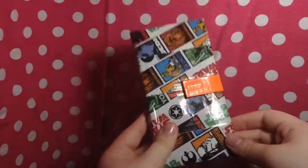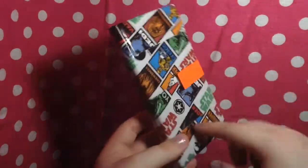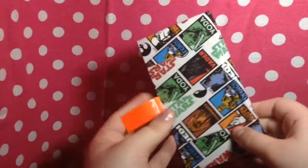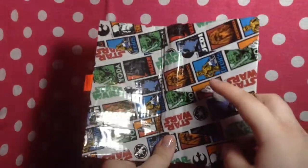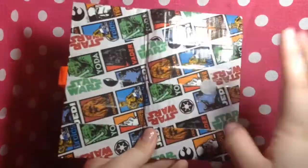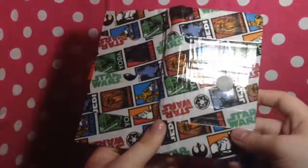Then I have this one, which is not the first one I made — it's just random. I have a bunch, so I'm just going to show them. This one is actually for a boy or a girl, whatever you want to do. I'm trying to make more boyish wallets, because I have a ton of girl wallets. But it's the Star Wars tape on the outside, with clear tape seams — all of them have the clear tape seams on the outside.